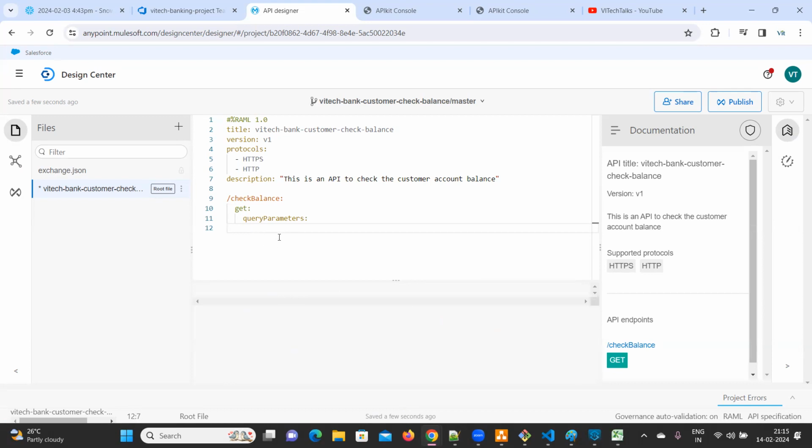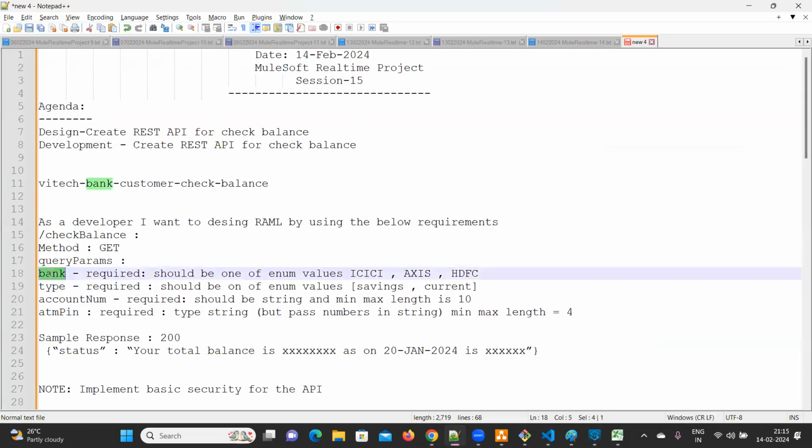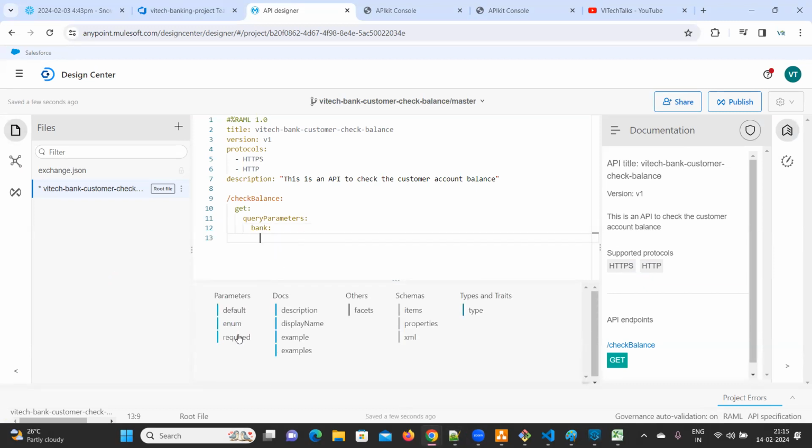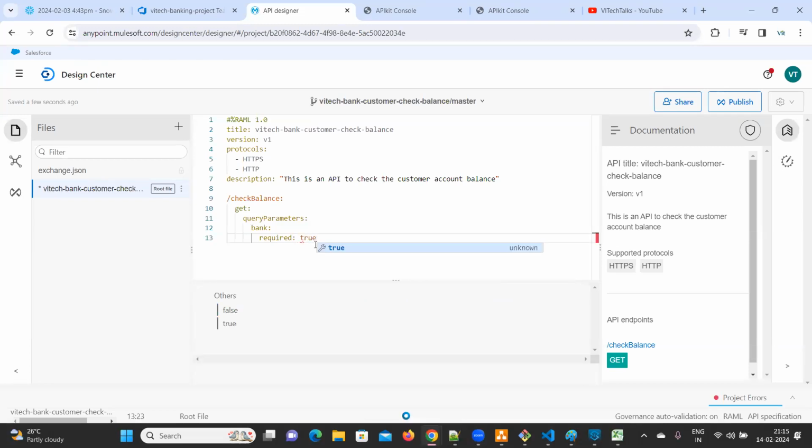Inside these query parameters, what is the first query parameter? Bank. Okay, required is true.